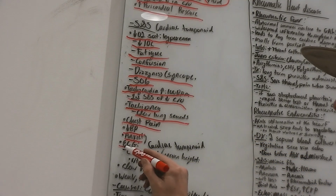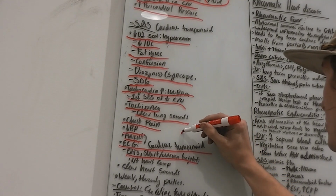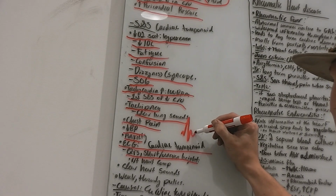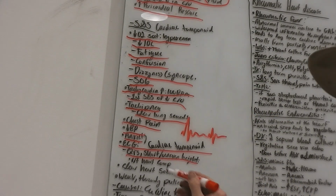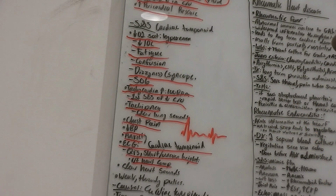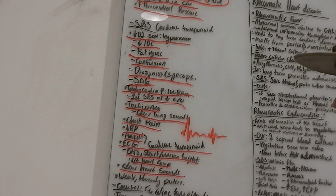The ECG for cardiac tamponade is going to show QRSs that are short and uneven. So it's going to be like, well, bam, right? One's kind of tall, and then you have this other one, right? We're just going to do a bad one here, and it only goes that tall. So this is related to the compression of the heart. So you have this taller peak wave of trying to overcome it, and the shorter peak wave of it not overcoming it.